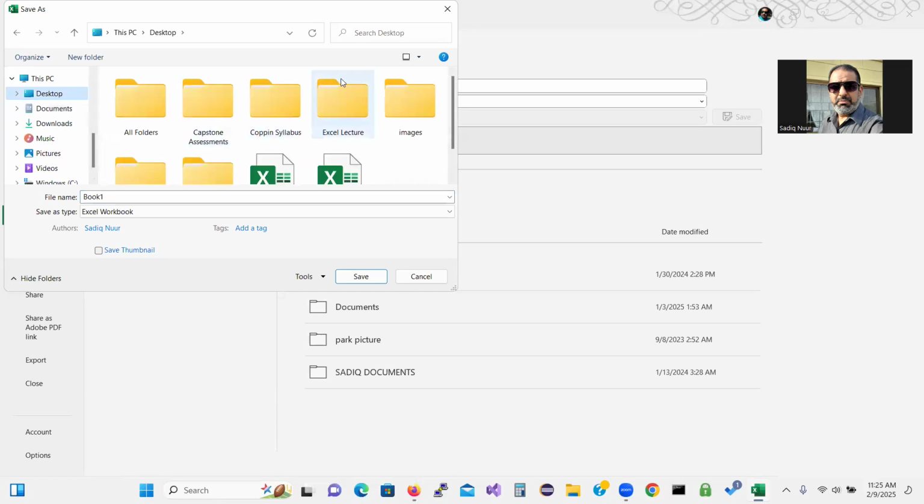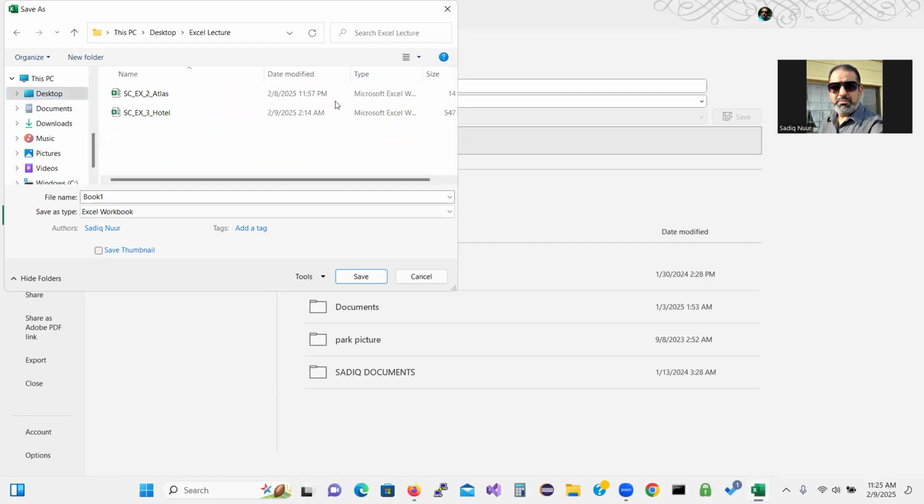I have a folder I created, Excel lecture. Double click it, and then I'm going to change the Book1 name to SC, the name can be anything, EX underscore 4, and then underscore mortgage.